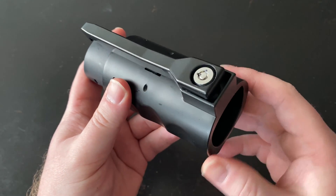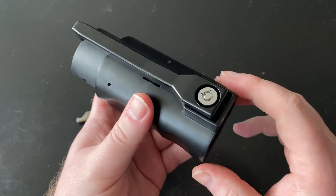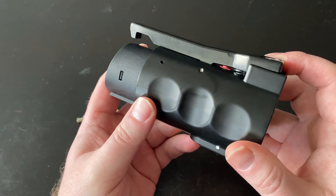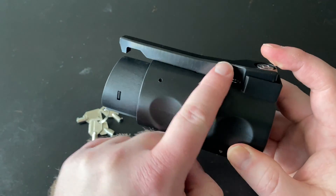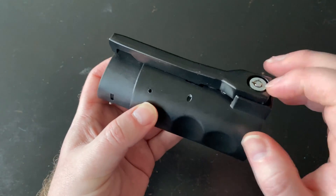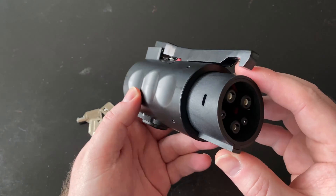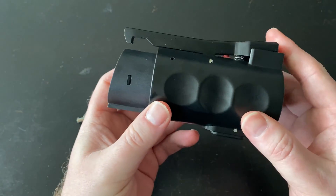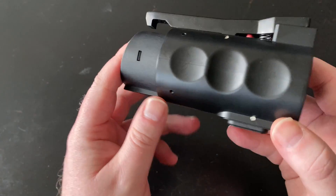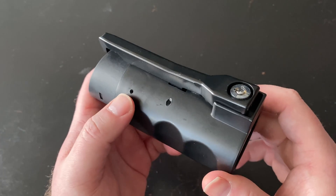The locking mechanism is on the bottom, so most passersby won't be able to see it. They don't know it's there — even if they tug on the Tesla side, they won't be able to unlock it and stop you from charging. Overall, very well built. There's a nice little spring for the locking mechanism, the connectors are made of metal so very well protected, and the rest is well-made plastic. I just wish it had a logo somewhere so that when you're plugged in charging, you could do a little marketing for the company. But overall, very well done.